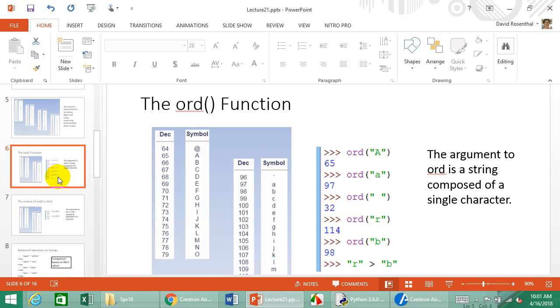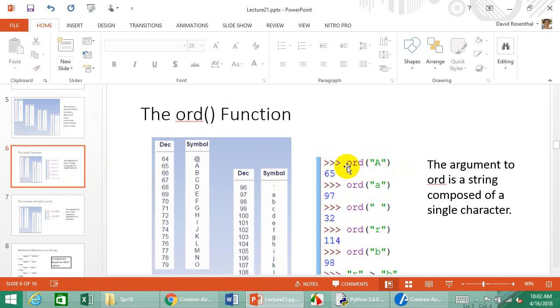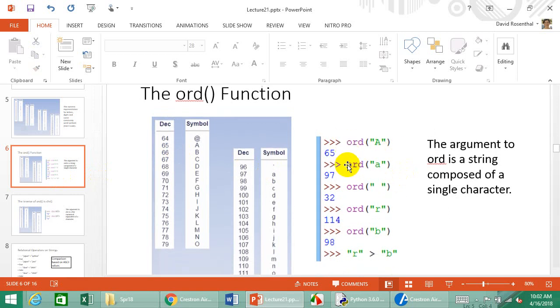Is there some function that will return what the numeric value is for a particular character? That function is called ORD, O-R-D. ORD takes as a parameter a character, and it returns the ASCII value of that character. So if you say ORD open parenthesis, double quote A double quote, close parenthesis, it returns a 65 because in the ASCII table A is associated with a 65.